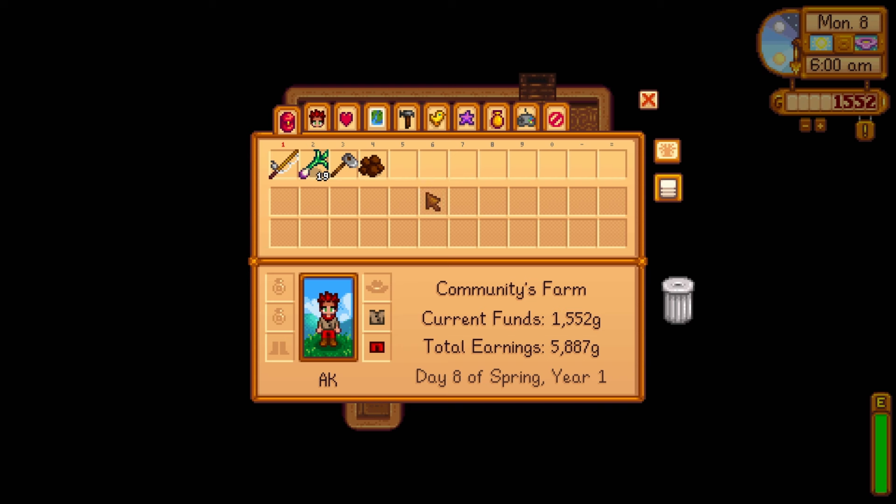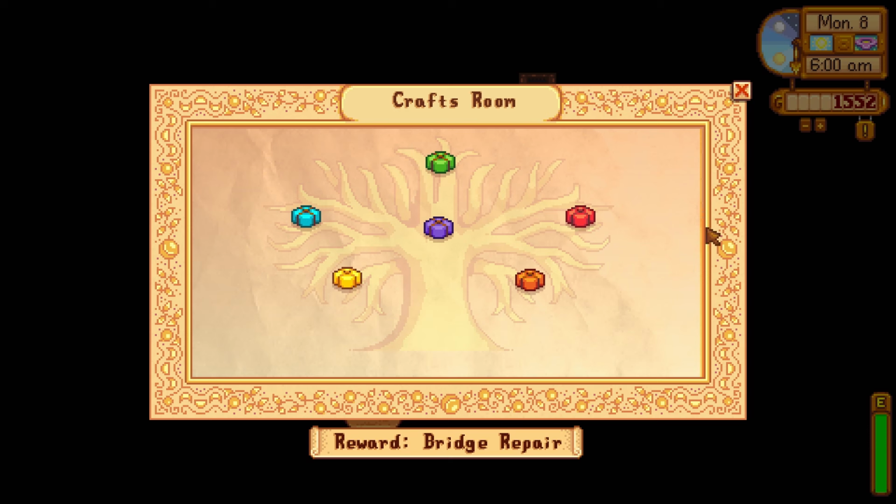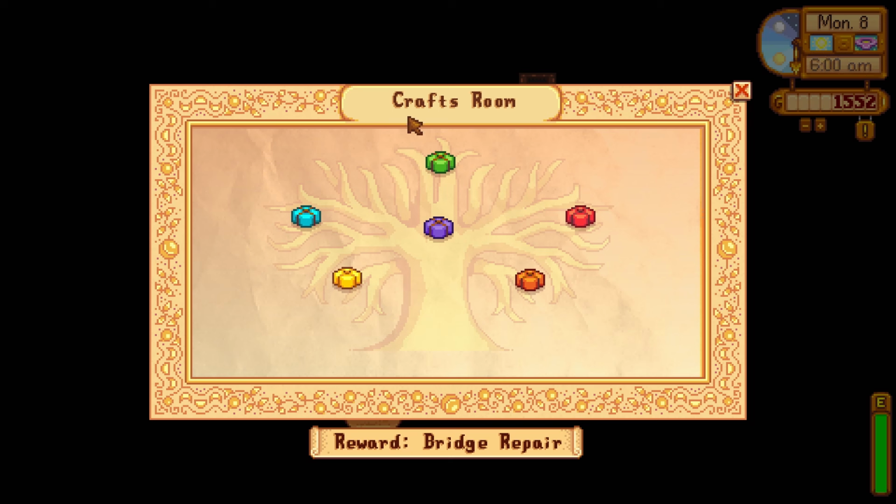So what that is, it's bundles. There's a bunch of different rooms in the community center that you have to restore, and you can restore them by returning products or crops or whatever into the community center. So for instance, the winter foraging bundle here, we need these 4 to be turned in, and that will get us one step closer to restoring the crafts room.